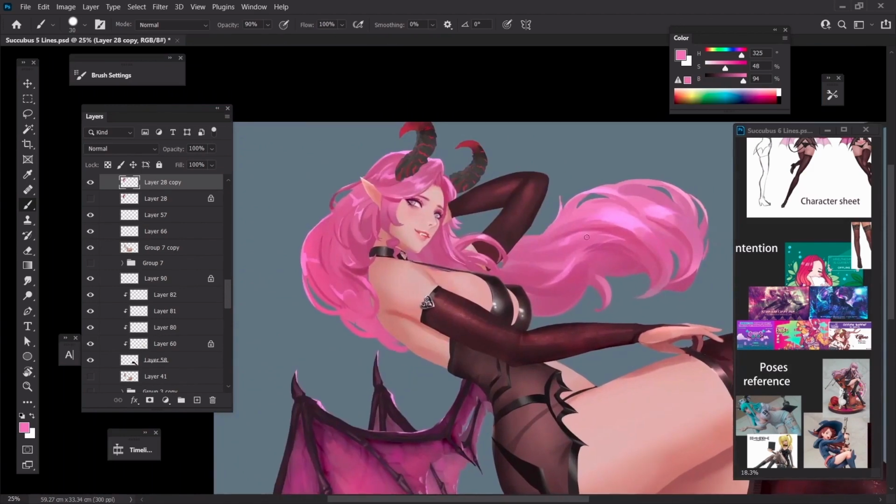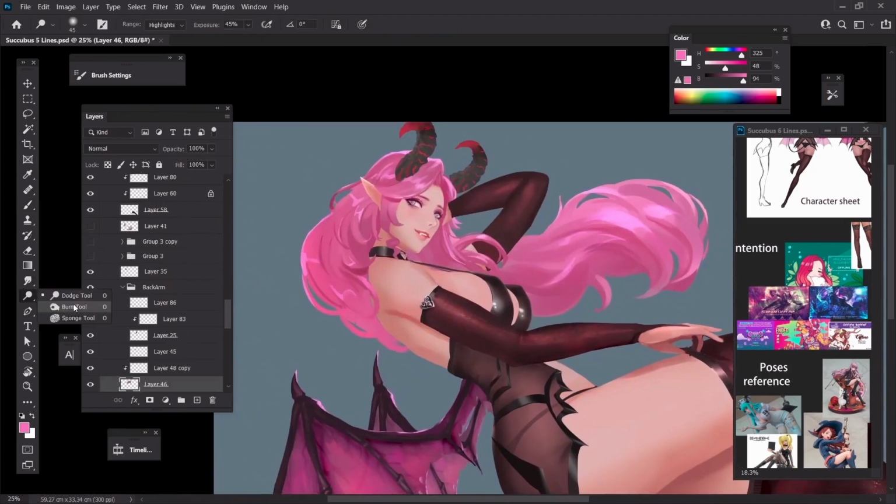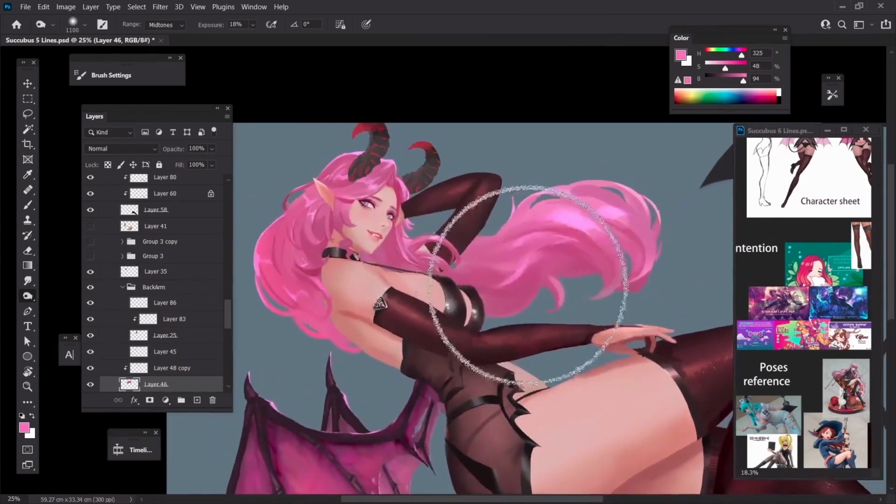What we can also do is enhance the lighting. Since we already established that the light comes from the top right, we can darken this part to show that the light actually comes from the top right.